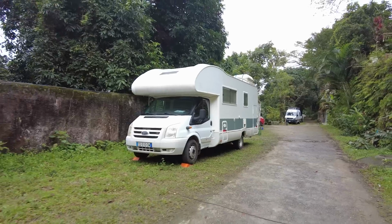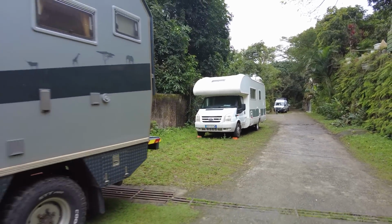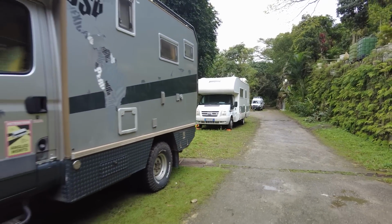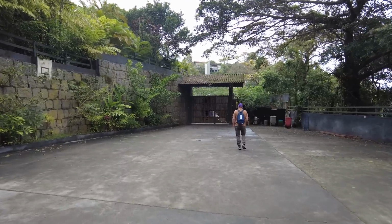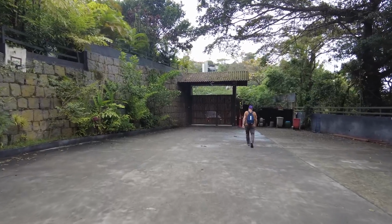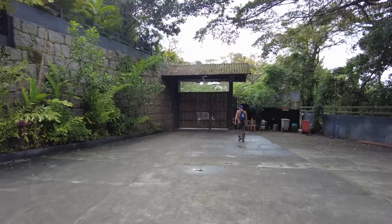Today, we're doing things a bit differently, guys. We are leaving the van here at the secure campsite in the city of Rio de Janeiro. We have a private tour guide picking us up bright and early this morning. We're going to do our best to beat the crowds to one of the most famous sites in the world. So let's go get in this tour guide's car.